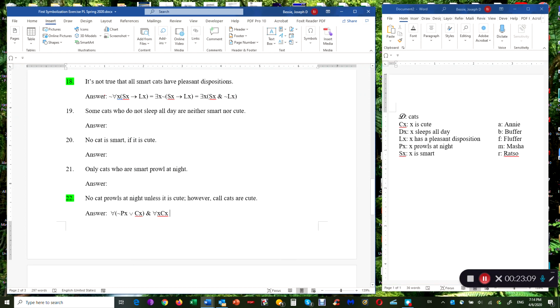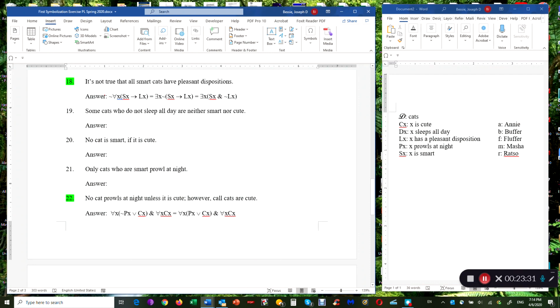So another way you could have written this whole thing, I'm going to copy this over to the right, then I'm going to change something. You could also have written, for all x, if x prowls at night, I missed my x there, sorry about that, there's supposed to be an x there.